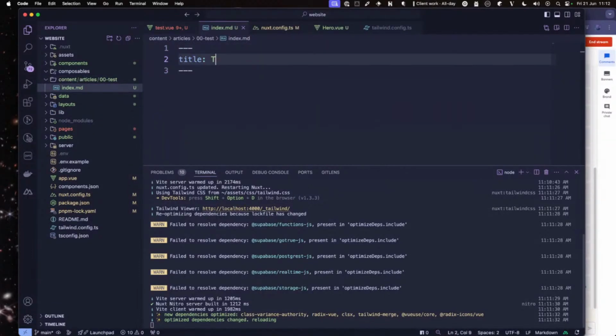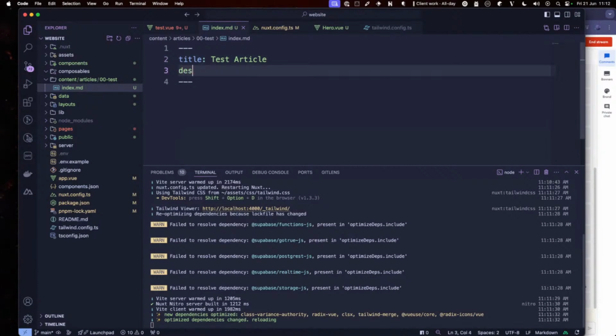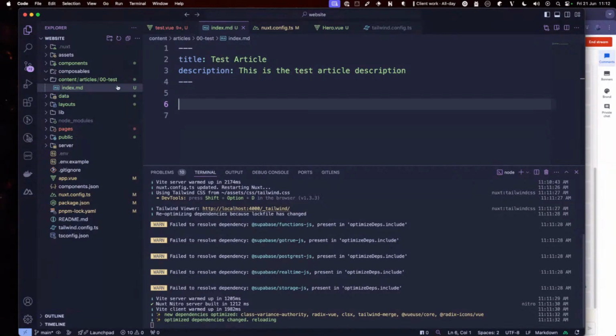Title, test article, description can then be, this is the test article description. And here we can do something like, this is the markdown content.